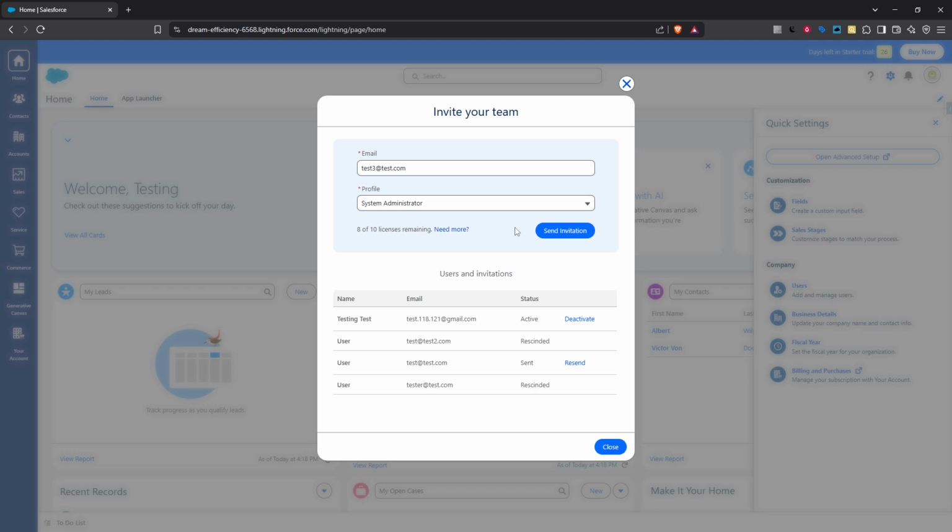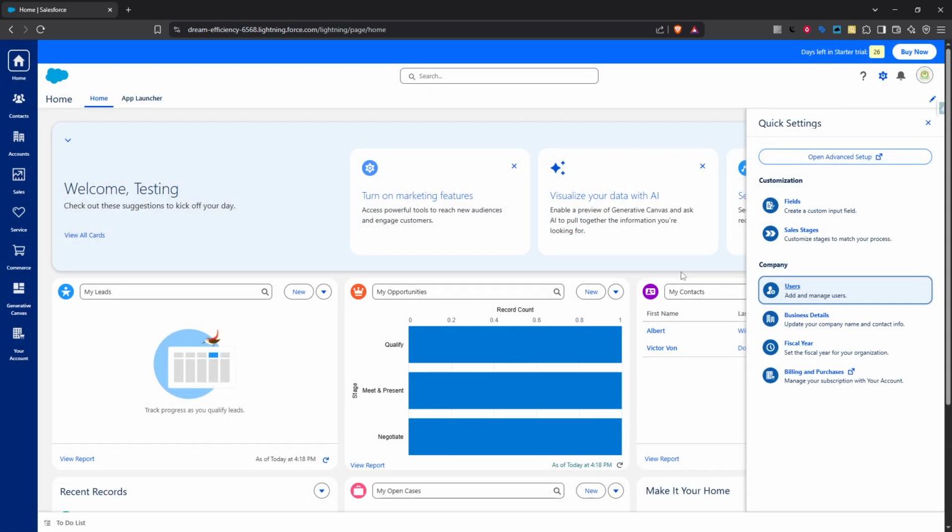Now that you've set up the user's email and profile, the next step is to click Send Invitation. This sends a direct email invitation to your new guest admin so they can set up their personal login credentials. Inviting the user is a quick way to ensure they activate their account directly and gain access to the resources they need. Once the user has had their time as a guest admin, it's time to deactivate the account.